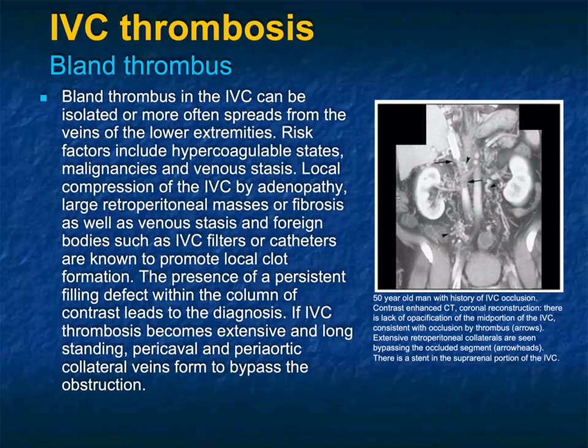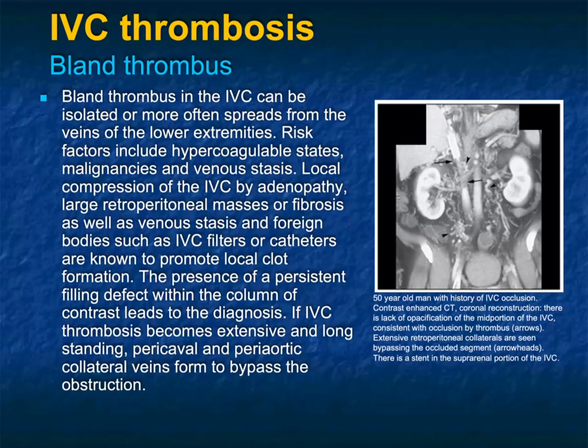into the IVC. Bland thrombus can be due to patients across a range of possibilities, from hypercoagulability states, venous stasis, malignancies, local compression of the IVC by adenopathy, large retroperitoneal masses of fibrosis, as well as venous stasis in foreign bodies such as IVC filters or catheters are known to promote local clot formation. The persistence of a filling defect within the column of contrast leads to the diagnosis.